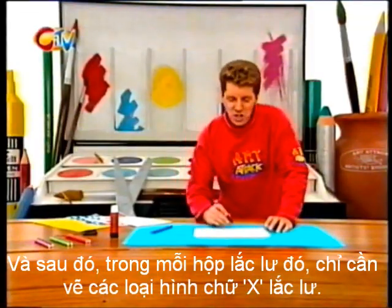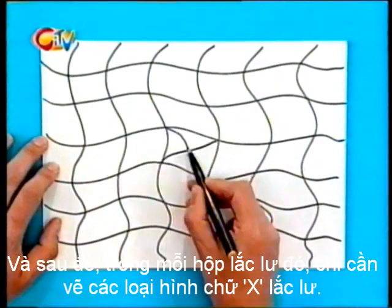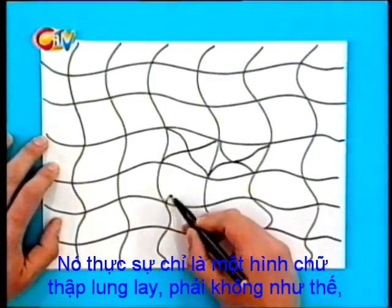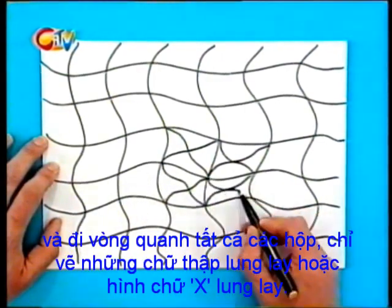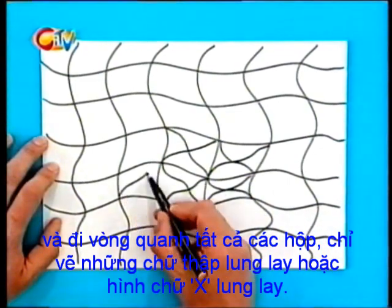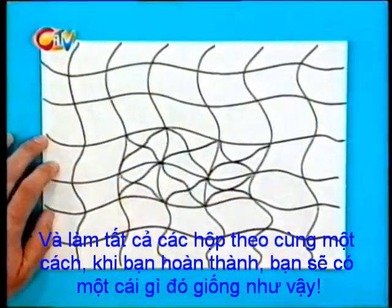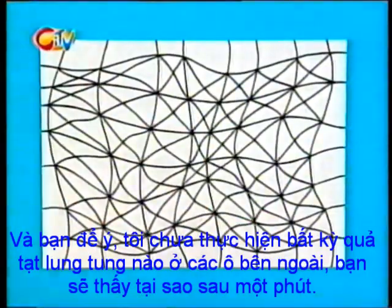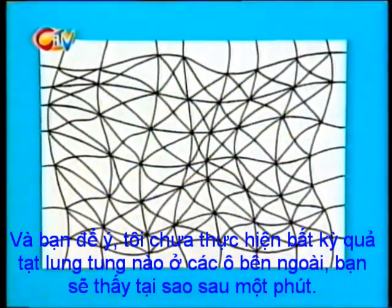And then in each of those wobbly boxes, just draw a sort of wobbly X shape, or a wobbly cross, really, like that. And then another one in there like that, and go round all the boxes, just draw in wobbly crosses or wobbly X shapes, and do all the boxes in the same way. When you've finished, you'll have something that looks like that. And you notice I haven't done any wobbly crosses in the outside boxes. You'll see why in a minute.